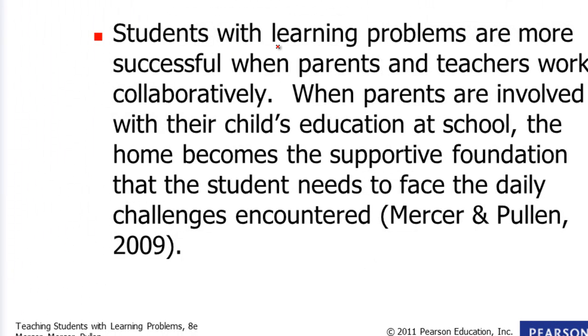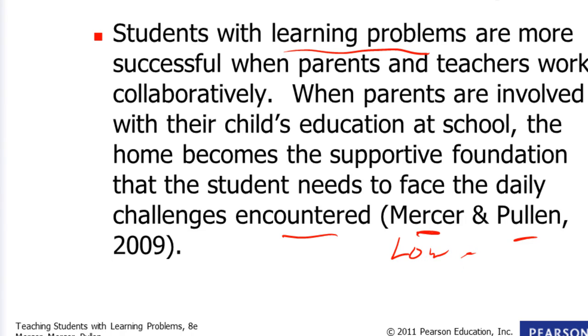So this we talk about in another class, but students with these learning problems are more successful when parents and teachers work collaboratively. When parents are involved with their child's education at school, the home becomes the supportive foundation that the student needs to face daily challenges. This is from this researcher here that wrote this book. But here's the thing. Based on what we told you at the beginning, if parents have low academic skills, this relationship is hard, and this relationship with the student is hard. And so just be aware of that.